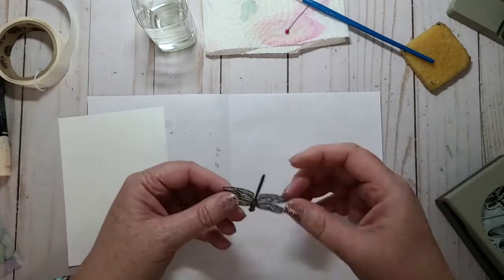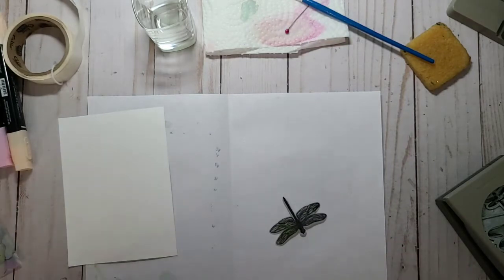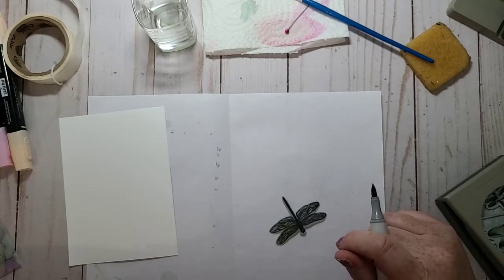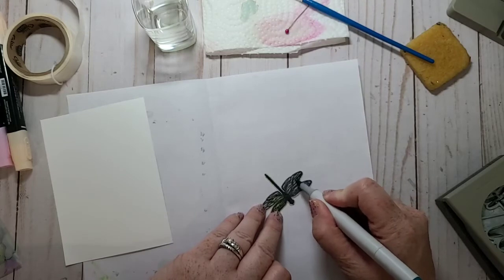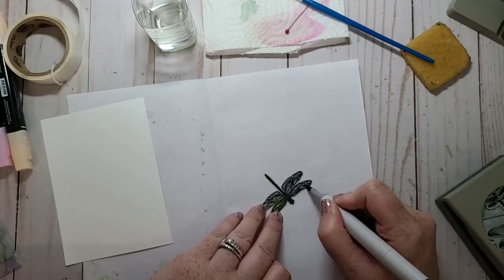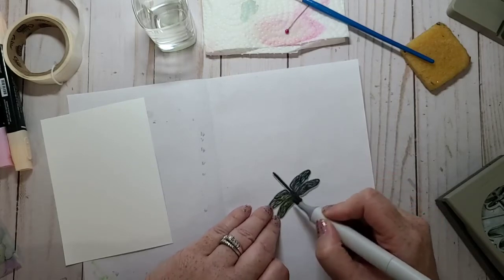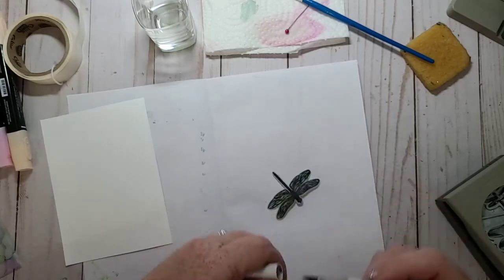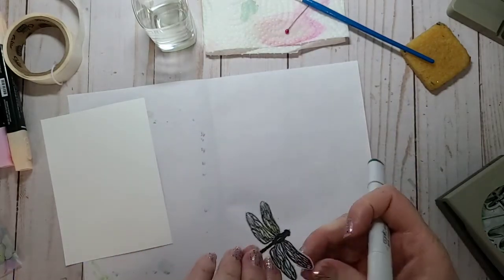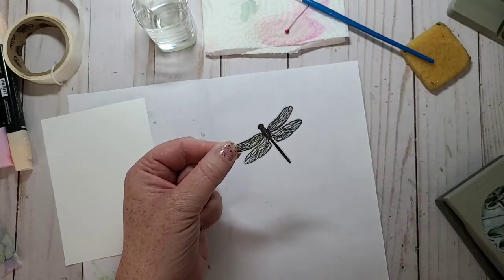But you know what you could do? You could flip it over and add some color to the back of him. Hi, Gail. So let's just, because this is the side that we put the color on anyway, we could just go on the back side and add some more colors. It's really hard to see.